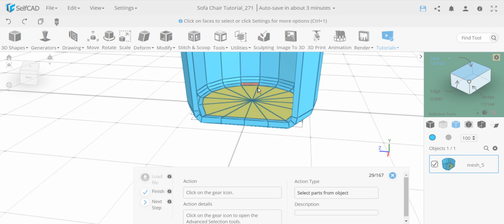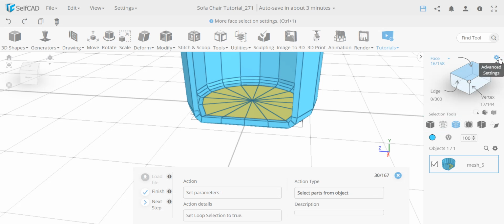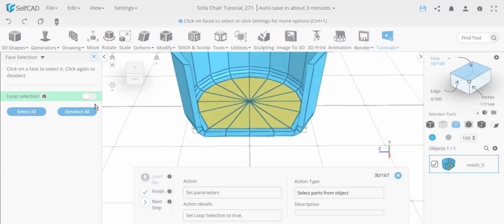So if you select the entire thing as a polygon, it will be considered as a polygon. If you move down to faces, it will still be selected, but now it will be considered as a face selection. It just carries over the selection. But nevertheless, what we're going to do here is select additional faces, so we can use loop selection again.